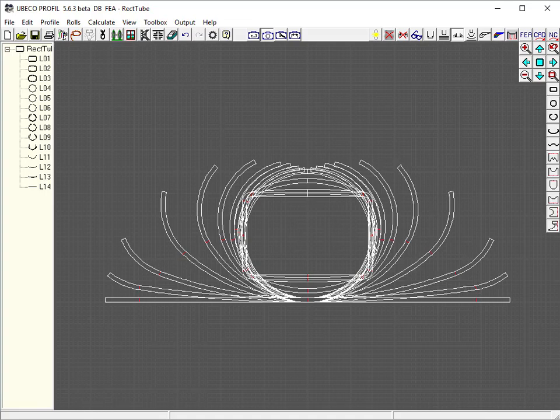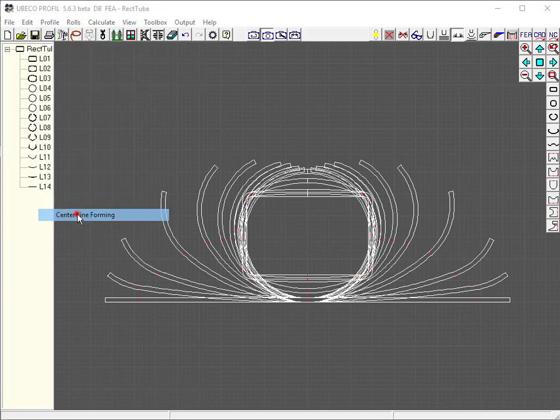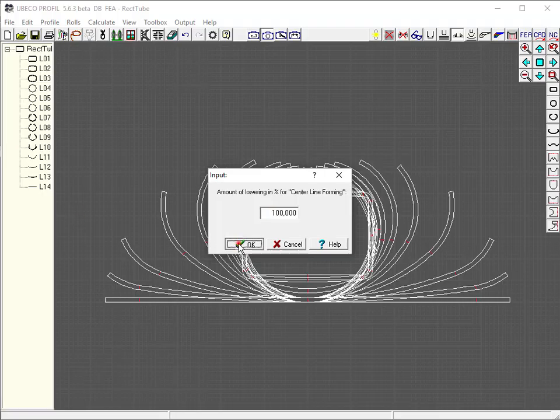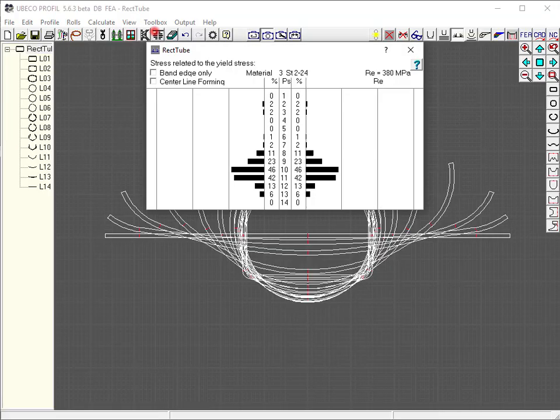Centerline forming decreases the stress. I call Profile Centerline Forming and enter 100%. Then all passes have the same centroid, the center of the tube. I check the stress of band edge. It is okay. All bars are below the yield stress.